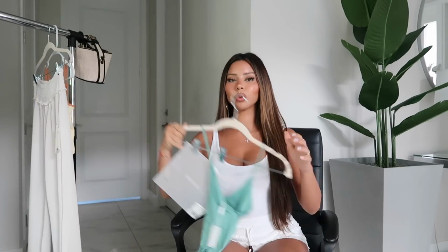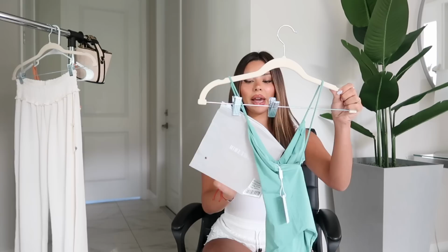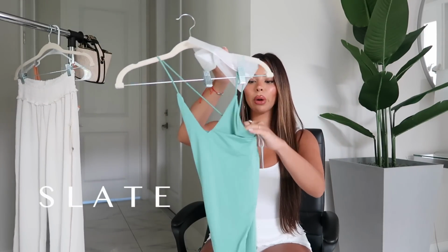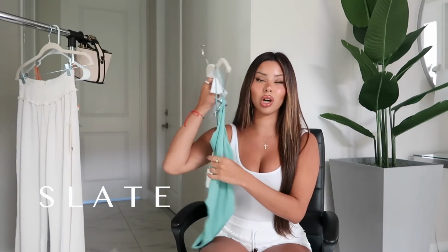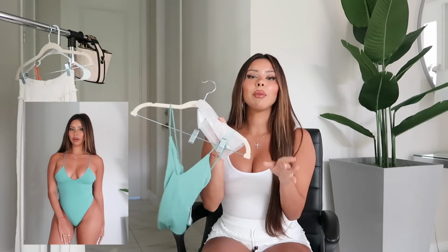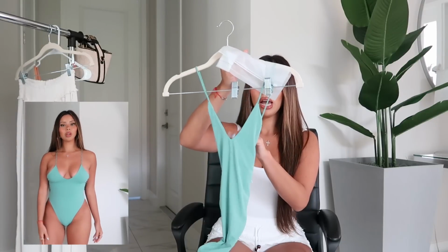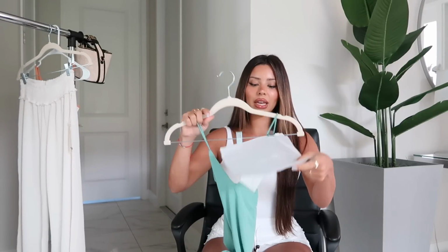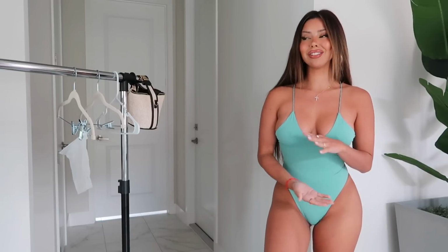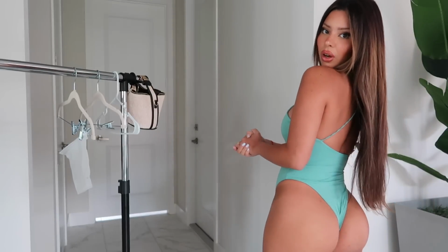And next, you guys will see, if you already watched it, but if you haven't already, I got this bathing suit from Slate Swimwear. I have it also in brown, but I wanted to get the other color because this is just so gorgeous. I love the quality of these bathing suits. I wear that brown bathing suit way too much, but I'm so happy to have another color. And I always wanted to show you guys the packaging that it came in, this cute little bag that just says Slate Swim. I really just love these bathing suits. They are just so cute.